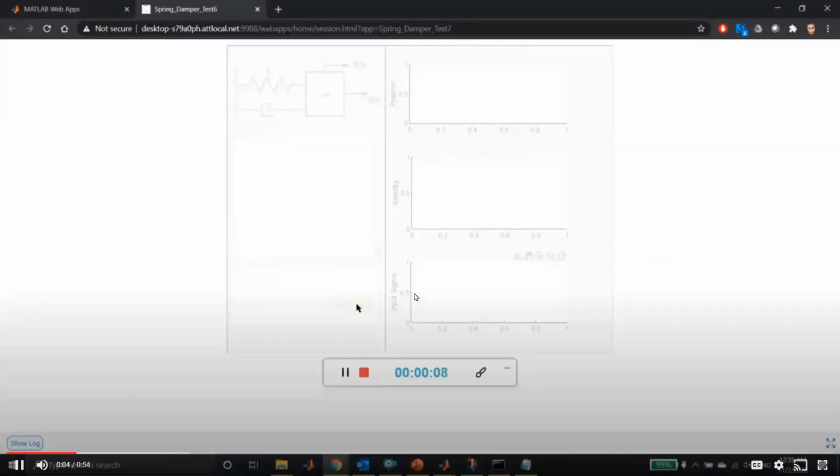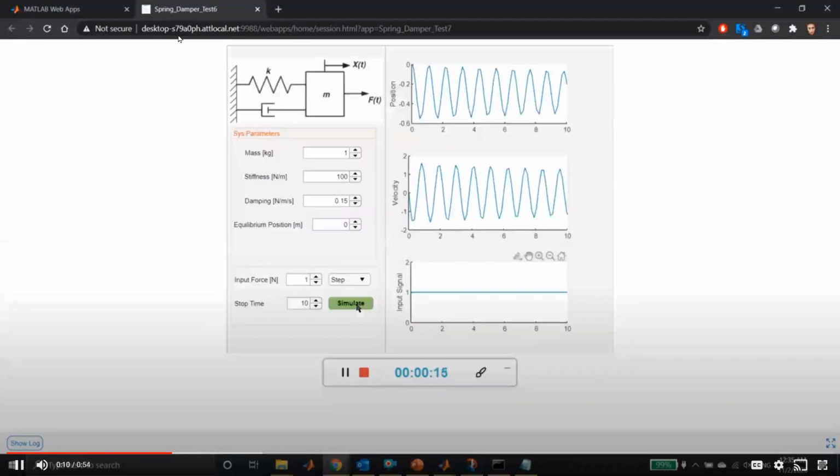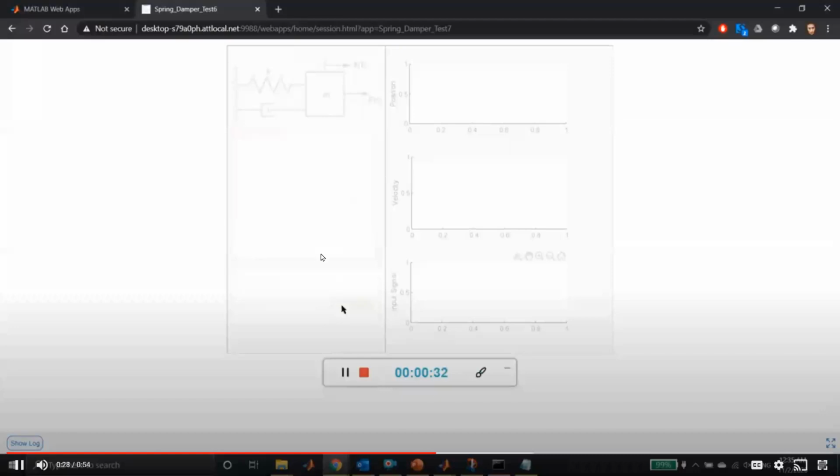As you can see, the application GUI interface was developed using the MATLAB App Designer, but the whole application is running directly from a web browser, in this case Google Chrome. This is a really simple system, a spring damper one. This is like an open loop representation of this system. We have the parameters like the mass, stiffness, damping, and equilibrium position.